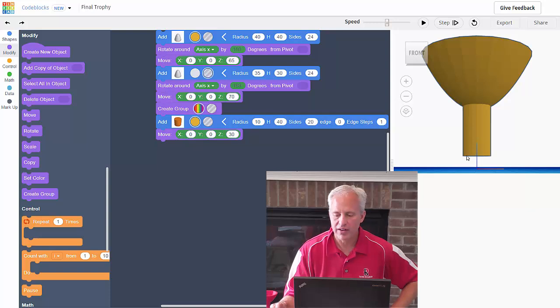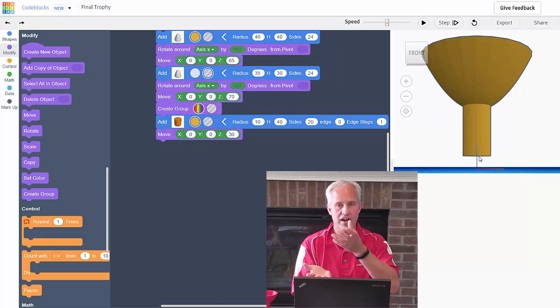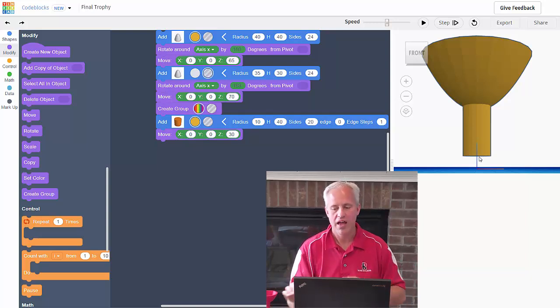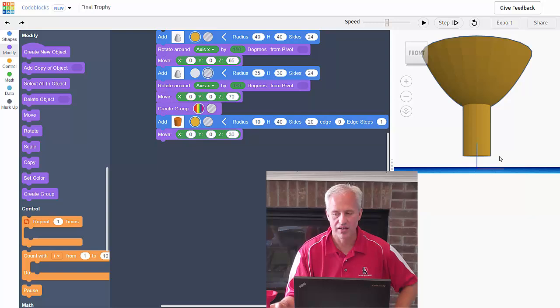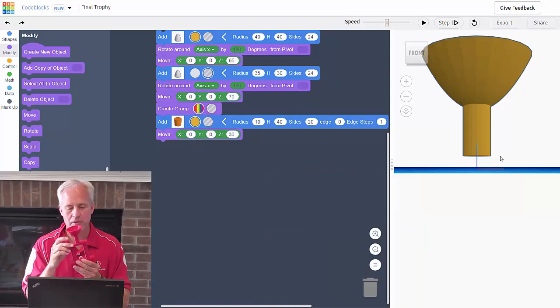Now it's off the ground some amount. It had a height of 40, so half of that is 20. And then we moved it up 30, so it's actually up above the ground by 10 right now. So the next thing that I put, if I want to butt it up to the bottom of that, I need to get it to 10. All right, so I want to make this block right here butt up to the bottom of that.